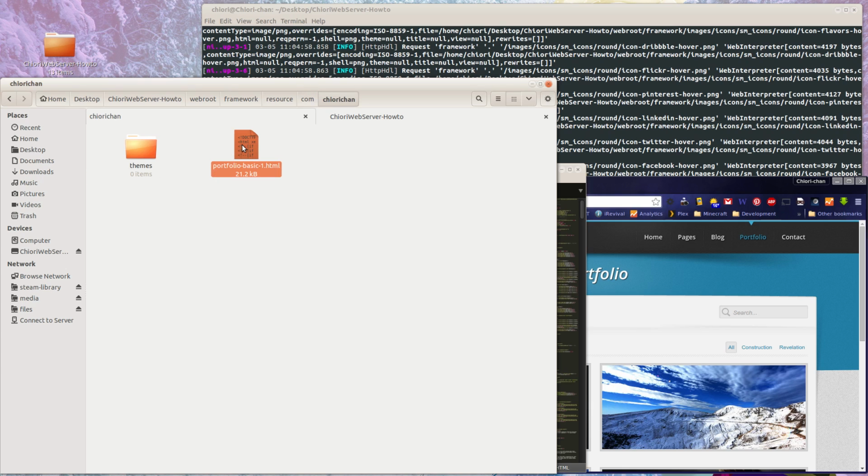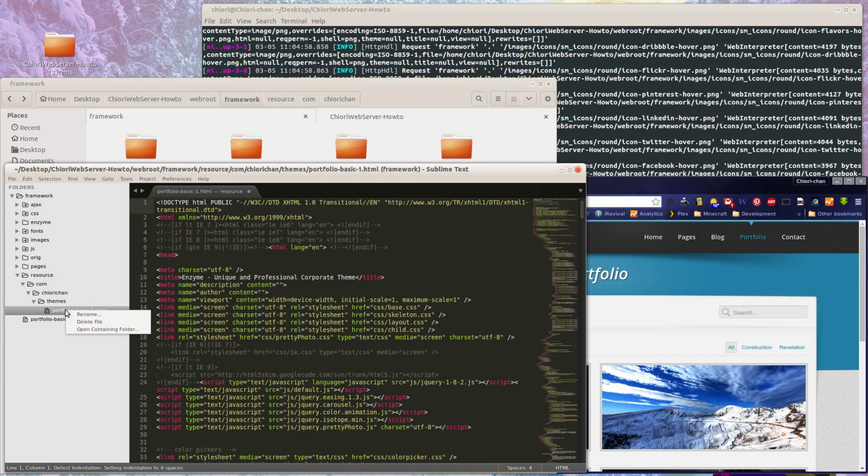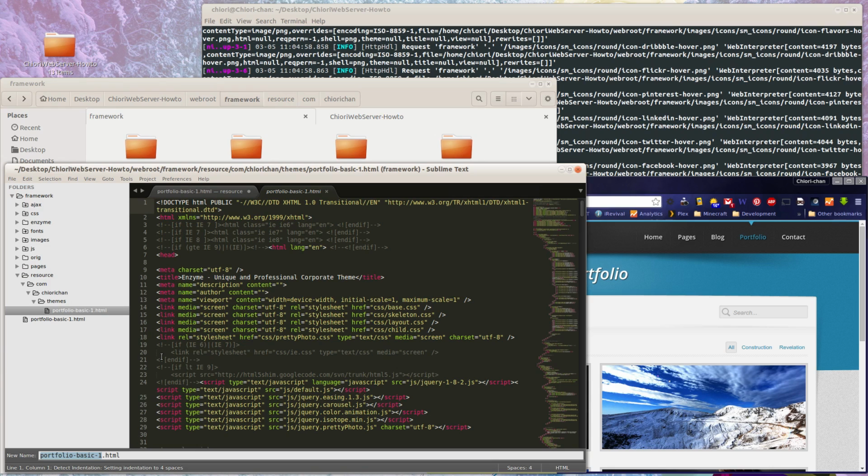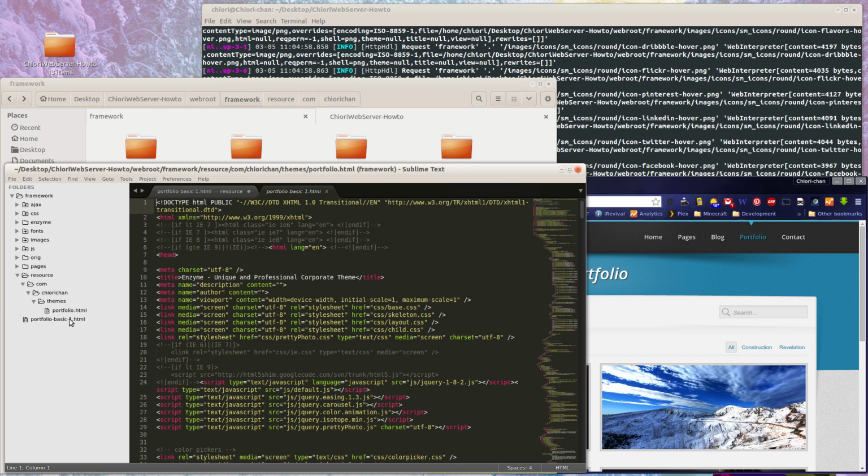It's kind of weird. Alright, we're going to take it and put it down in our themes. And then we're going to rename it. You can name it anything, but in this case it's actually Portfolio, so let's just keep it Portfolio.